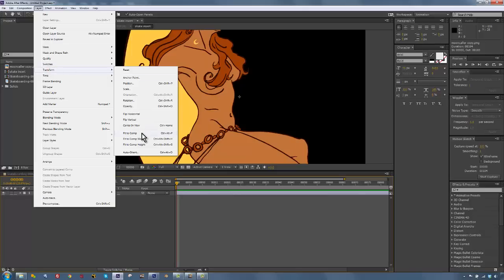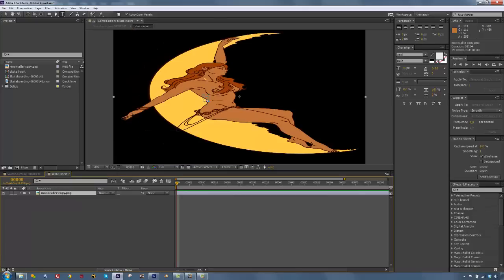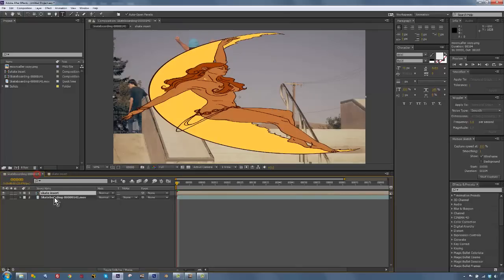Transform, Fit to Comp. Now this will squish our image, but the reason we're doing this is because of the way After Effects treats pre-comps and corner pins. So we want our corner pin to line up according to where our surface tool is inside of Mocha, so we're going to use this trick. We're going to align this to the edges of our comp, making sure that our comp was again the same size as our image, and we are going to make sure we're on the first frame.